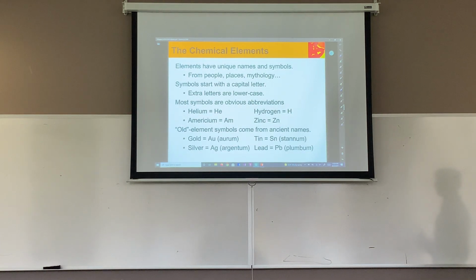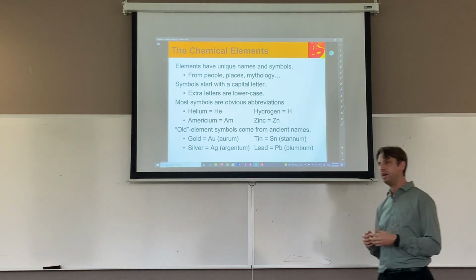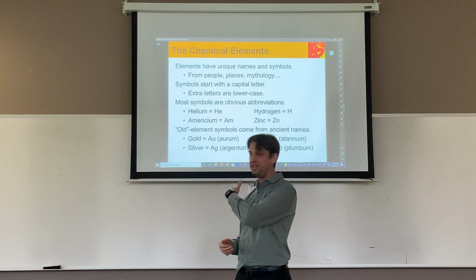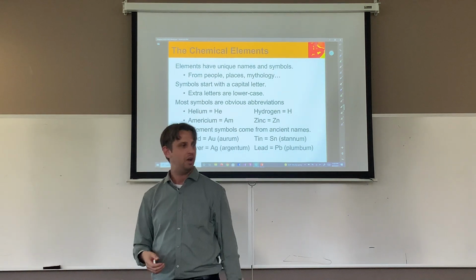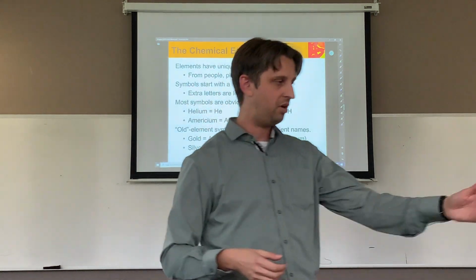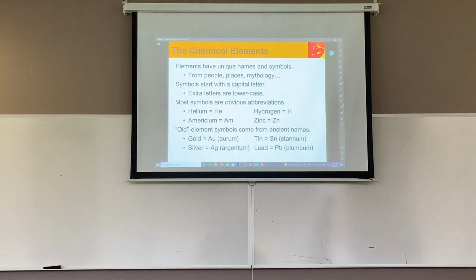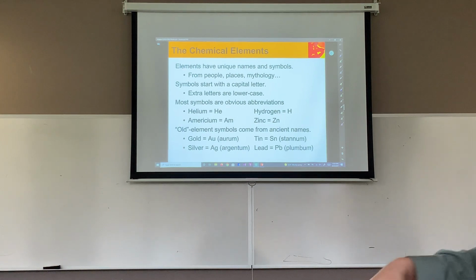Where do the names come from? They're kind of all over the place. If you take a look at one of the most modern periodic tables, we have all 118 elements named now. I think in your textbook, let me borrow your textbook here, I don't think they have the most up-to-date periodic table, right? Oh, yes, they do. Okay, never mind. We got the nice, good textbook there, right?